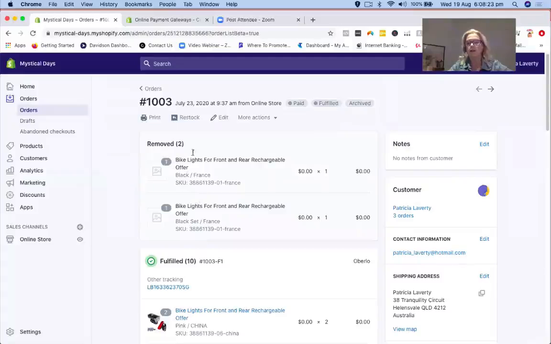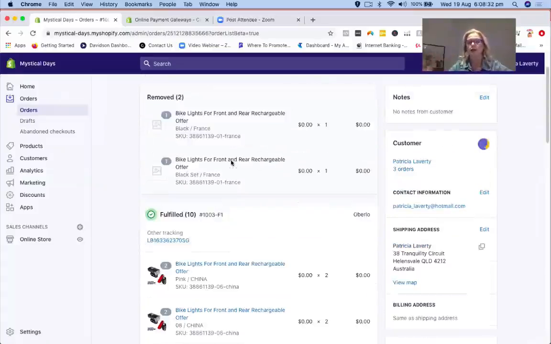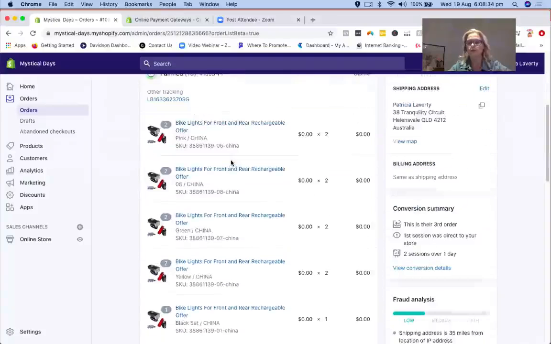So there you go. Look, I've even put removed in there. I've done lots of different things in the store to test it, to make sure it works. So I've removed some products, I've fulfilled some products, and guess what she's been buying? Bike stuff, of course. And when you get on your store and you want to test that things work for you, that's what you do: you put it at $0, give yourself a coupon or a discount, which I'm going to show you in a little while.